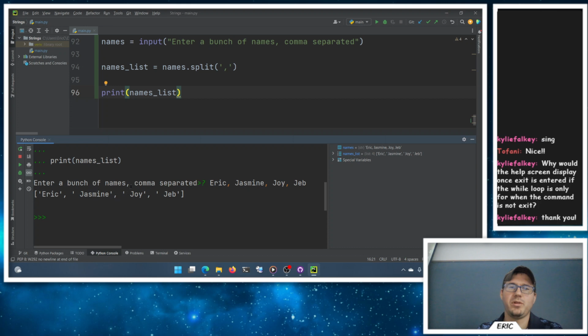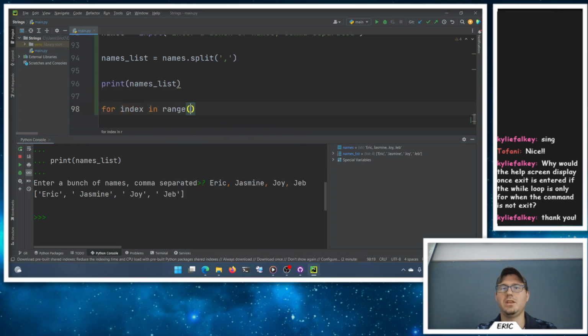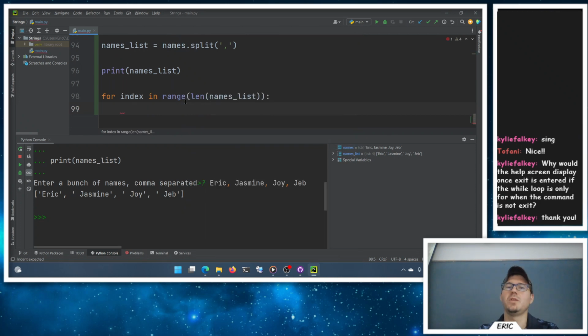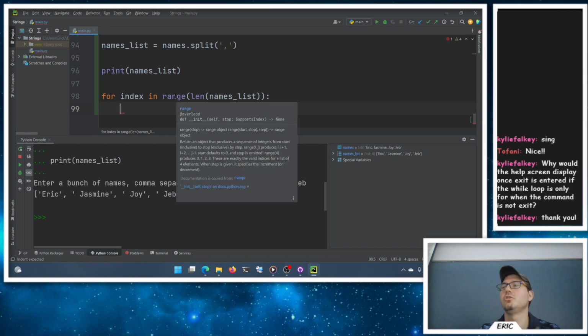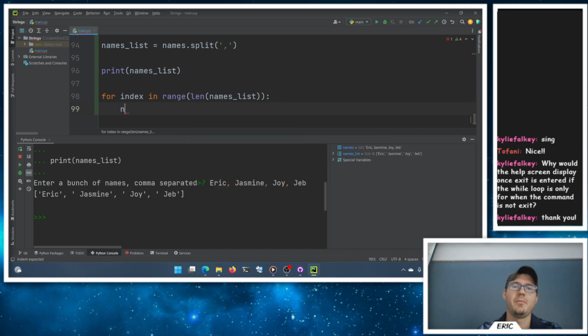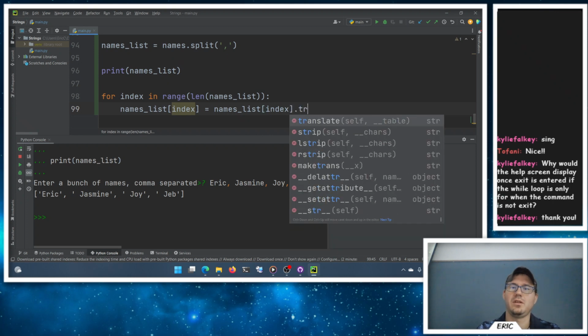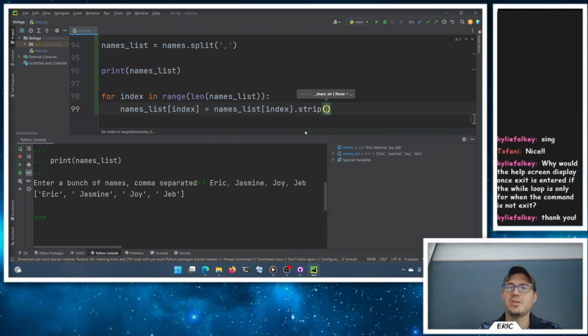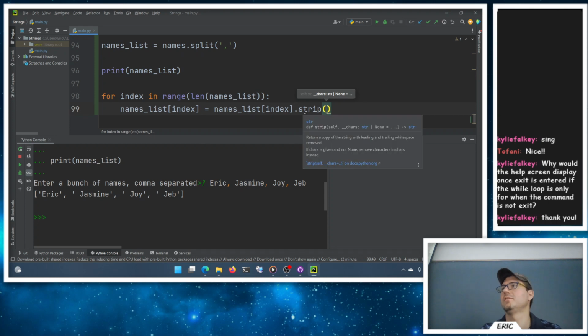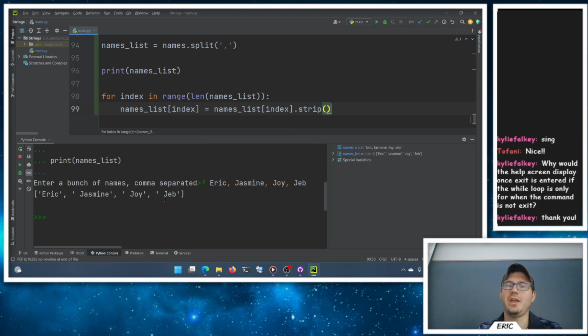Now, they're not the prettiest, so if we want to clean that up a little bit here, we can say for index in range, length of my names list. If we want to modify the values, we need to be doing it by index. We can't just use the simple for loop. We can't modify them here. But I can say my names list at index is equal to my names list at index dot strip. I think I mentioned this real briefly. Strip will take out all the white space, which didn't seem very useful until we've done something like split. So this will take out any leading or trailing spaces off the names list.